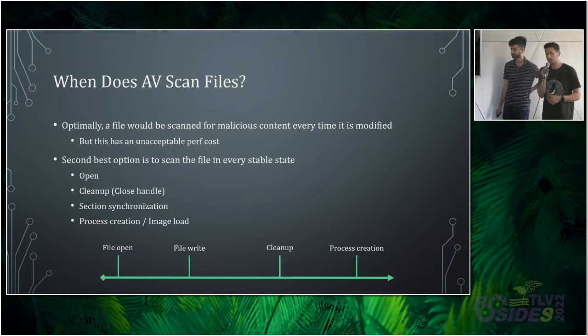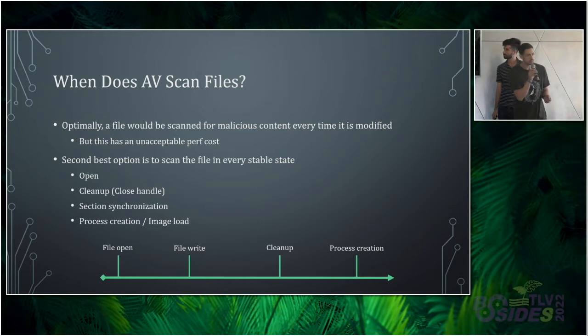For example, when the file is being opened for use, we know it's not during editing or something, we can safely scan it now. Another option is during the cleanup procedure. A cleanup is where the handle for the file is being closed, and the user basically says, I'm done using the file. I'm done editing it, I'm done reading, and that's a really stable point for us to go ahead and scan the file.